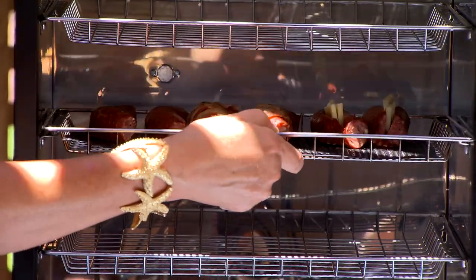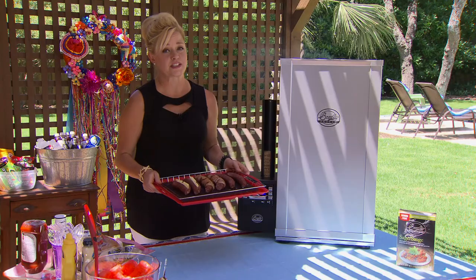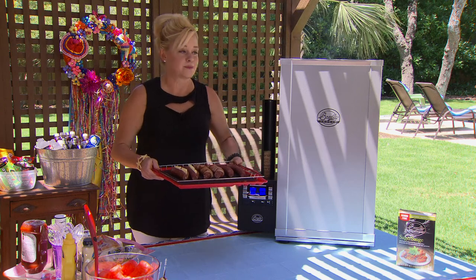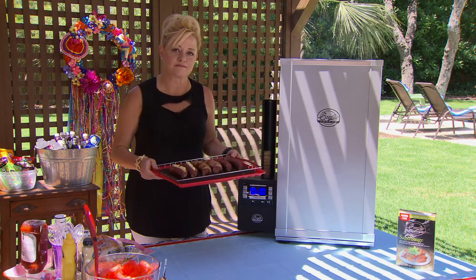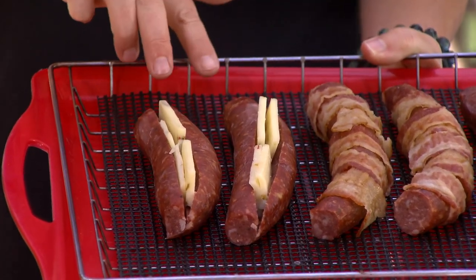Angel's got several different ways that she likes to prepare venison sausage. Venison sausage is so easy to cook because you don't have to prep it much. You just pull it out of the packaging and put it in your smoker and just pretty much let it cook.